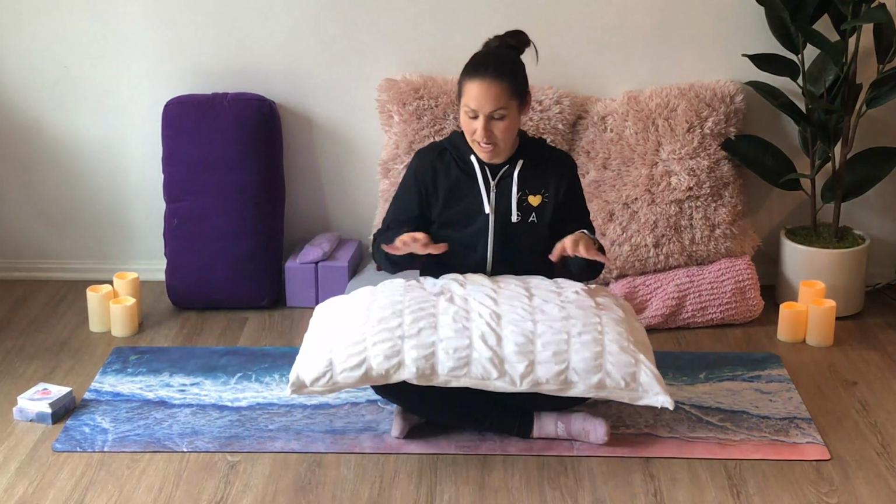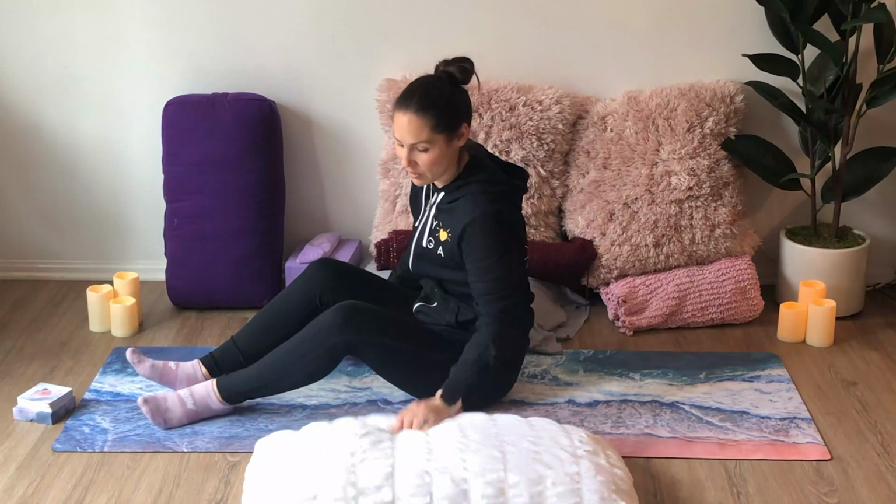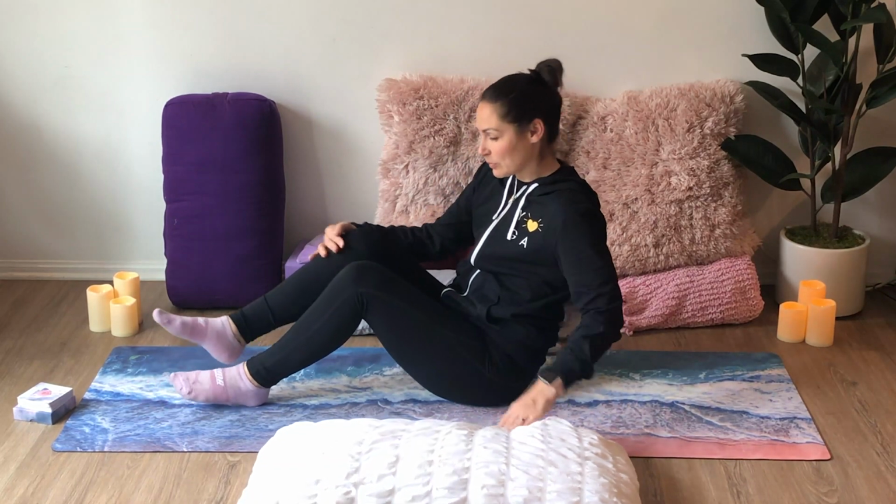We're going to set up for our first restorative pose. It's going to be a reclined twist. So you might want to have a pillow to your side, maybe a blanket, a couple of pillows, depending on how your body's feeling today. Once you get into a pose, if you need to adjust or grab more props or remove props, this is your practice. So feel comfortable doing whatever's going to support your body in this pose.